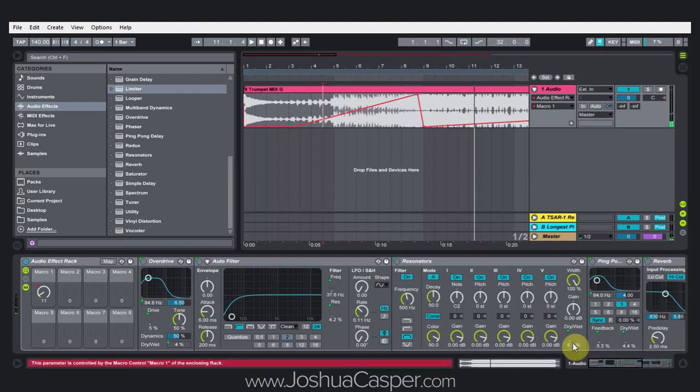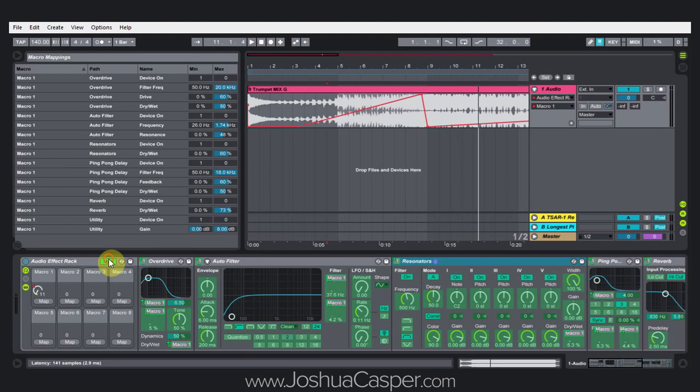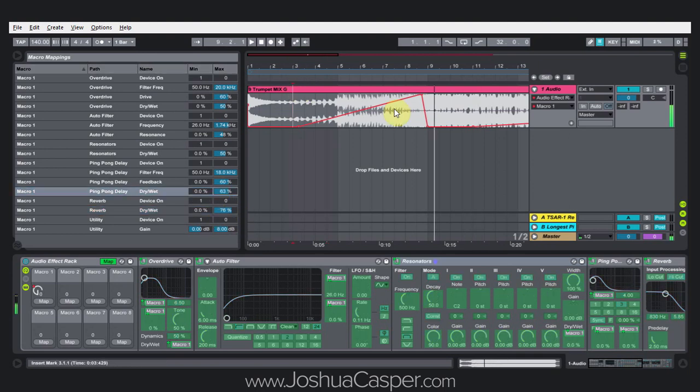If you maybe don't want that much resonance coming in — which I think is a little bit too much — we can always come in and change it down to 50% instead of 60. I can't stress it enough: you need to make these little tweaks yourself. I'm really just trying to show you the possibility, not tell you exactly what to do, because it's art. Maybe you want more delay, maybe more reverb. And don't forget your curve lines — just hold down alt and drag to get a curve line, so the build-up is a little bit more build-y.